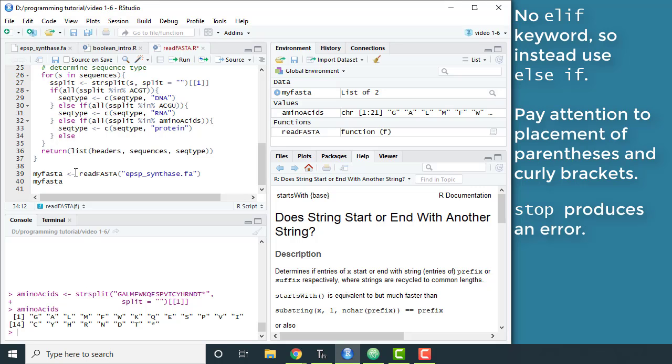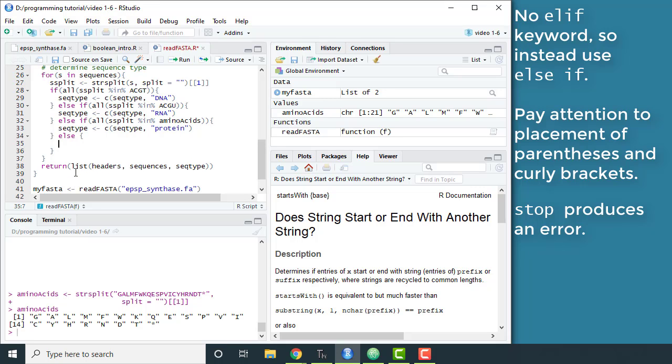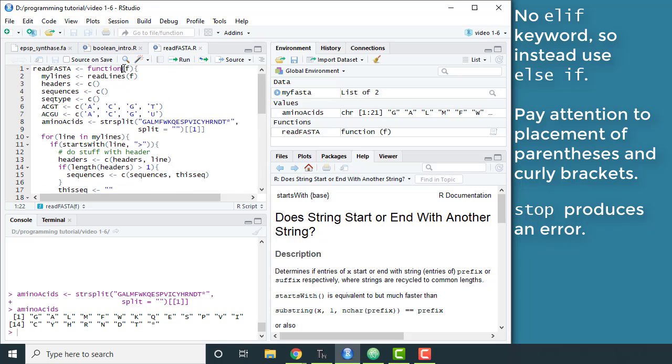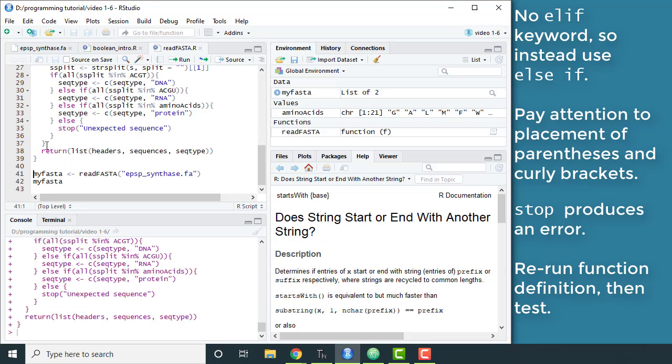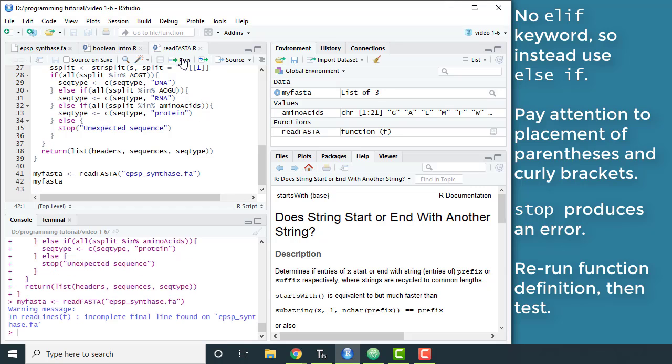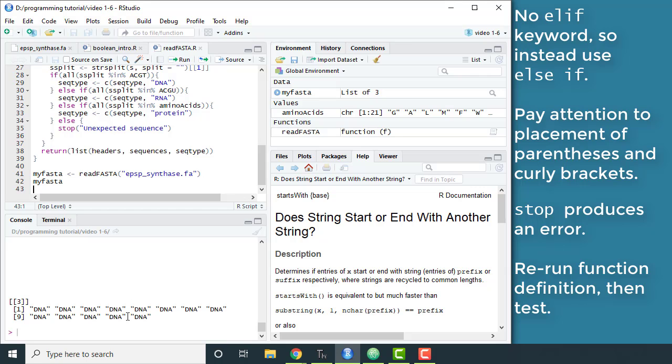All right, and if it's not any of those things, then I want an error. So I'll save that. I'll rerun my function definition, and I'll try it out. All right, so I did get that vector indicating that it's all DNA.